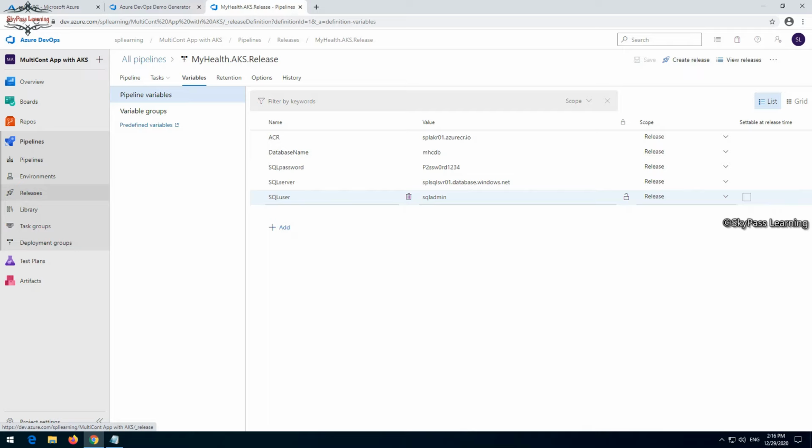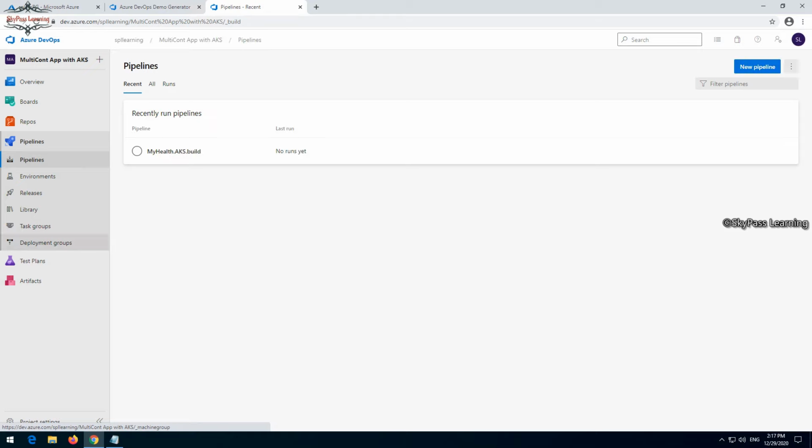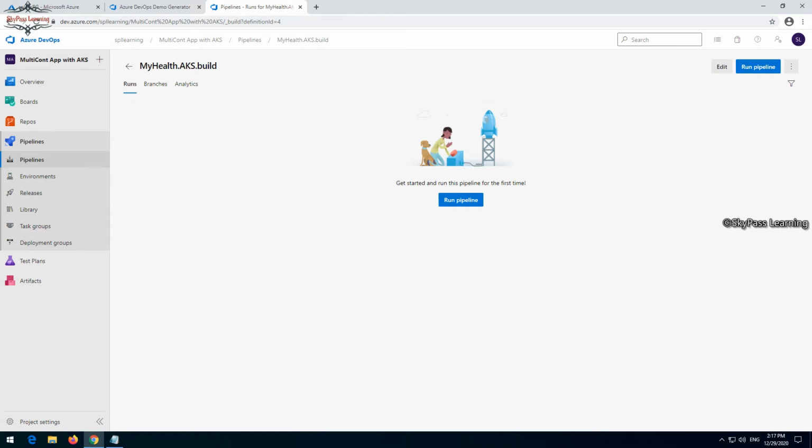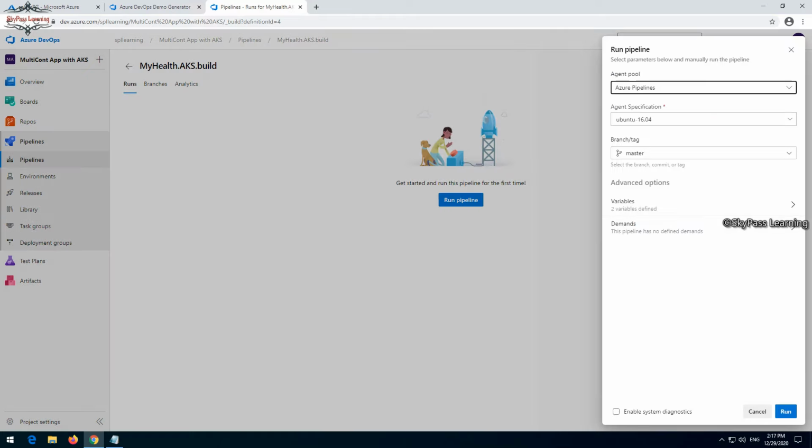The next task we have to do is go back and run the pipeline, so we can see the execution. Okay, now click on run pipeline. We can see it's giving a couple of options when we click on run the pipeline. So we have to select them and press OK.